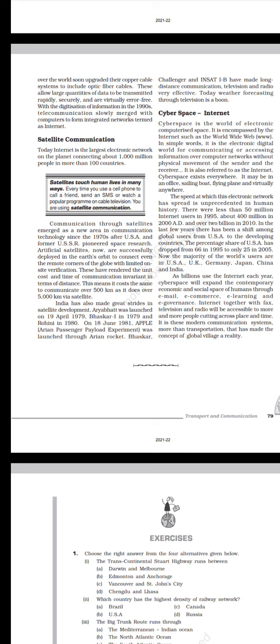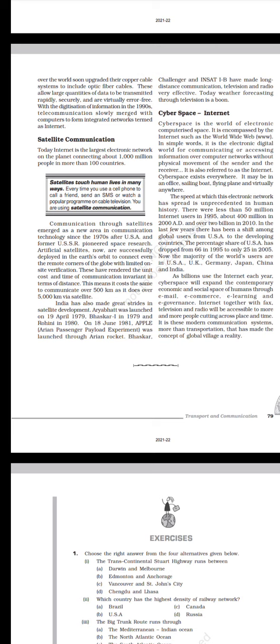Communication through satellites emerged as a new area in communication technology since the 1970s after USA and former USSR pioneered space research. Artificial satellites now are successfully deployed in the Earth's orbit to connect even the remote corners of the globe with limited on-site verification.